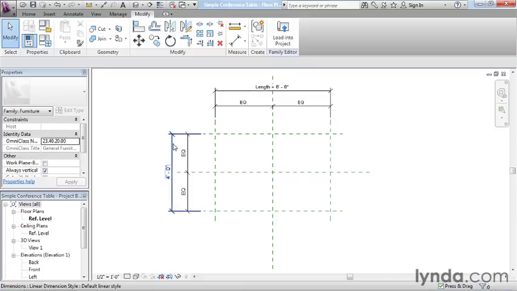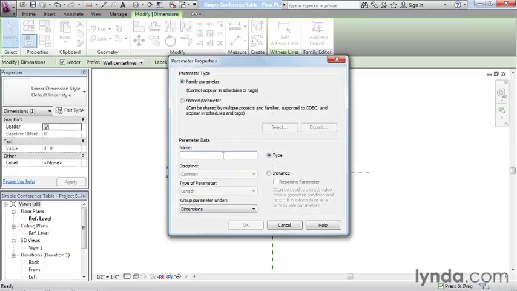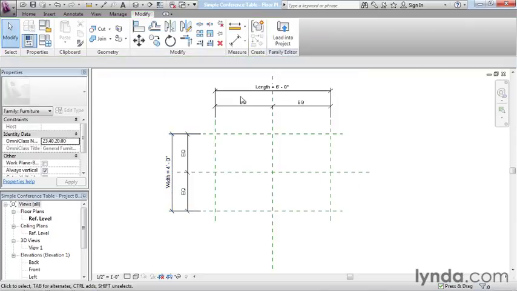Now let's go ahead and label this one, and I'll illustrate what I mean by that driving behavior. Let me call this width. Accept all the defaults. Click OK. And I now have it labeled here and here. The next step in the process is to do what we call flexing. Flex is where you test out your flexible parameters and make sure that they're working the way you expect.